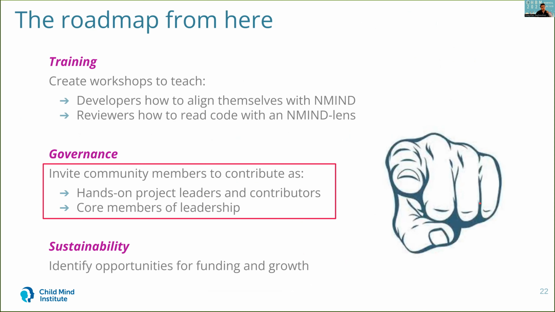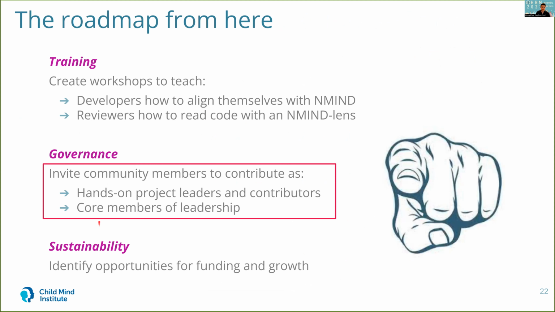Now, in addition to all these efforts with the checklist, we have a number of other fronts we want to push forward. And so a crucial component of this effort is training. This is just helping instill best practices in software development and software literacy. This is something that's very much in line with the open science special interest group at OHBM.